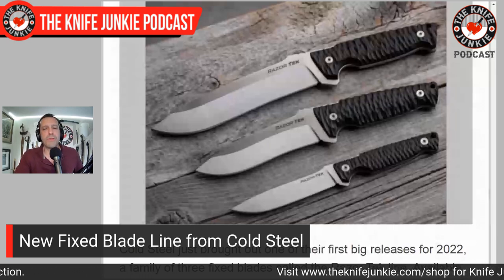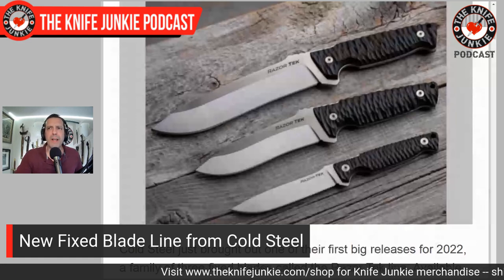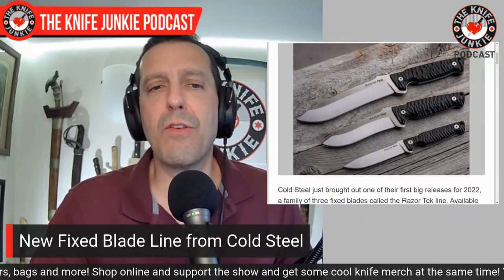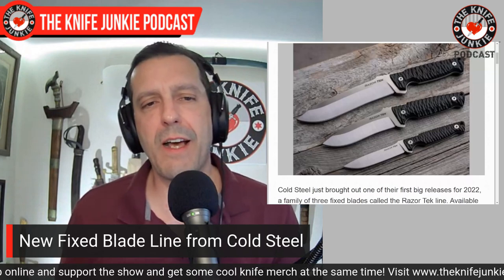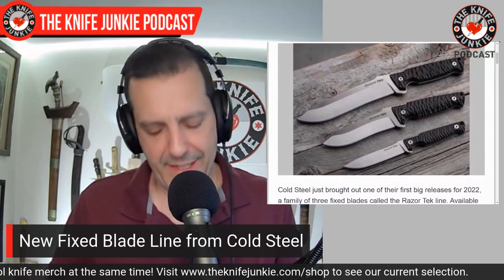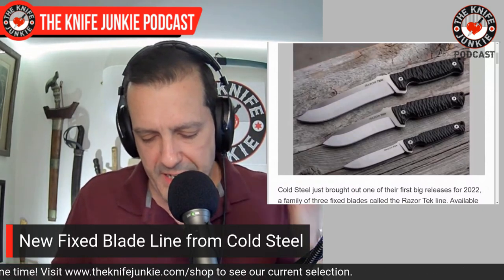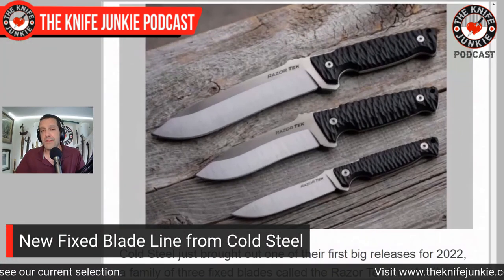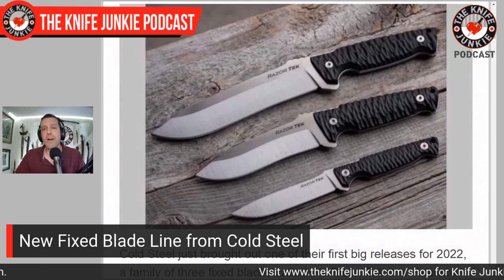My Roach Belly is 4116. I believe my Kiridashi is something else. That's a different budget steel. But the 4116 is on the Spike series. It's on a number of their inexpensive knives. It is soft. It is not the robustest of steels. And I'm thinking, Cold Steel is coming out with a brand new line of knives. I feel like it should be in a more legit steel. I don't want a big slab of soft steel in a supposedly hard use knife.